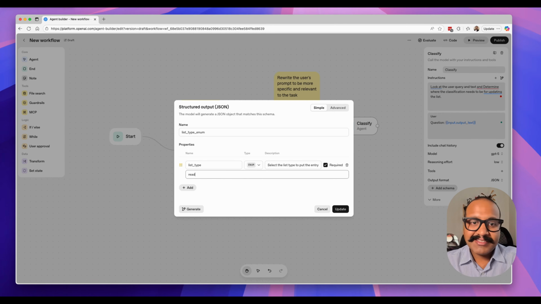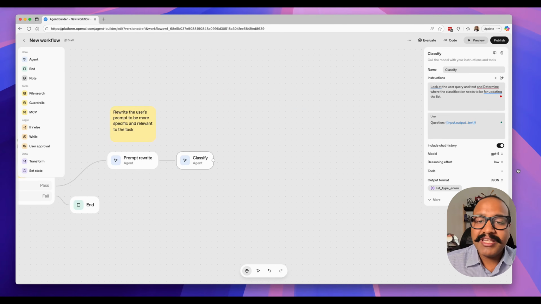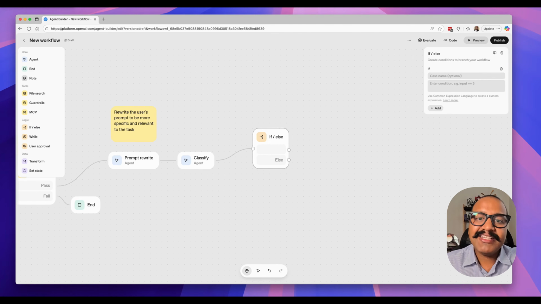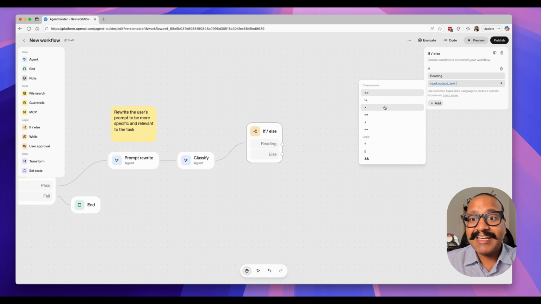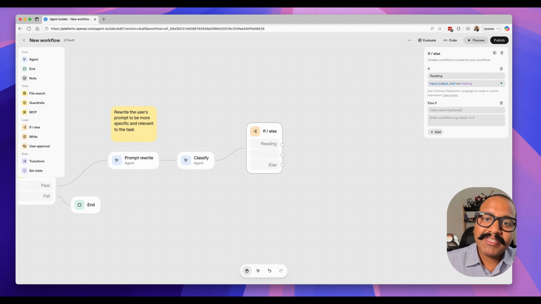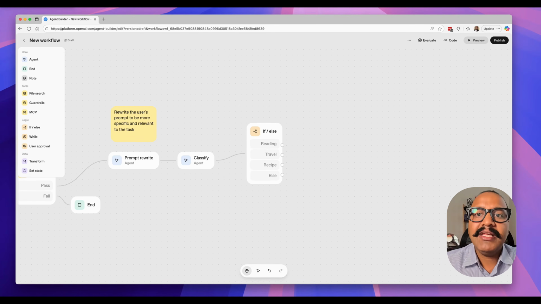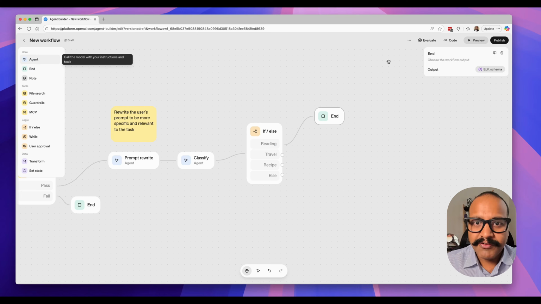Once it identifies the list types, I am adding a conditional block where I'm including each list type and giving it a condition on the input from the previous agent. Once it's identified each of these classifications that it comes up as an if-else statement, I'm sending it to a different kind of workflow.